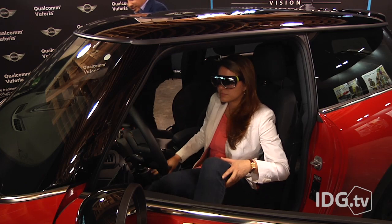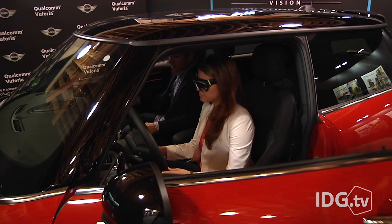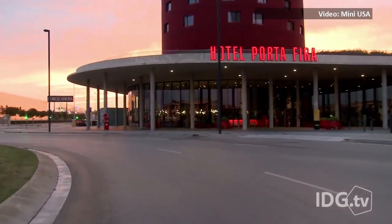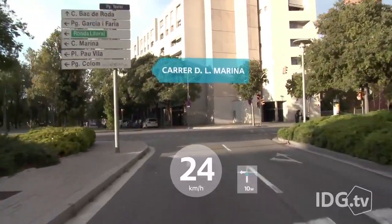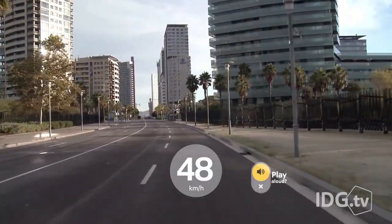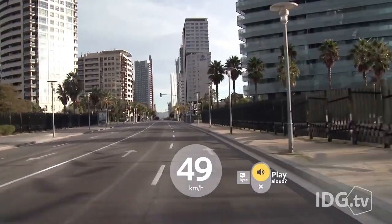the glasses pair up with BMW's Mini cars and are meant to make driving safer. We want the driver to have more safety by keeping their eyes focused on the road. Turn-by-turn driving directions show up right in front of your field of vision, as does your car's current speed and speed limits up ahead. You also get a notification when you've received a text message, but you aren't shown the entire message.